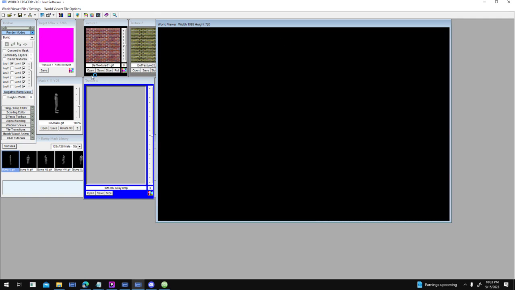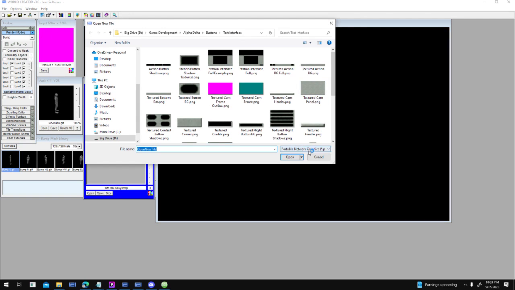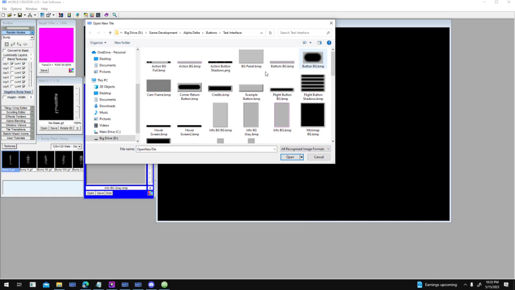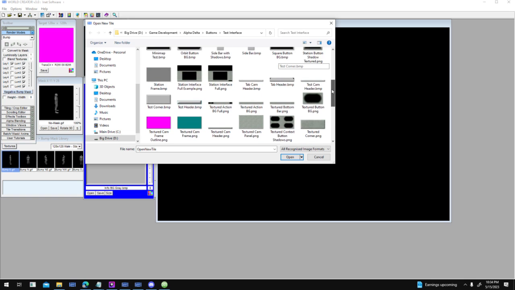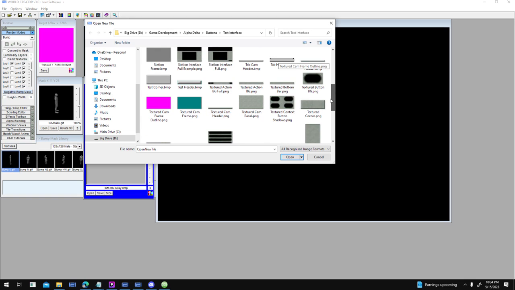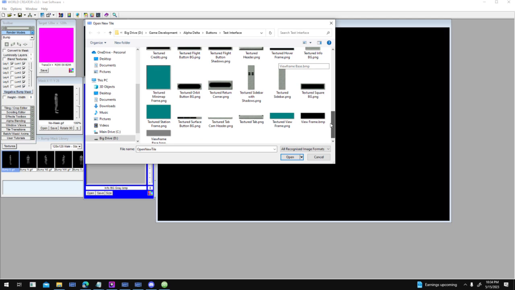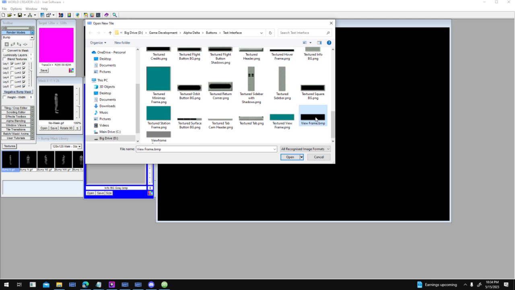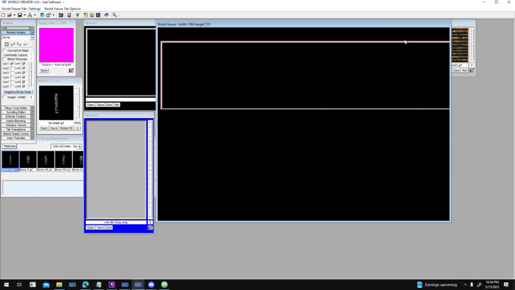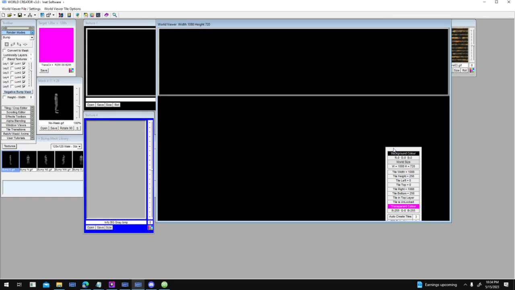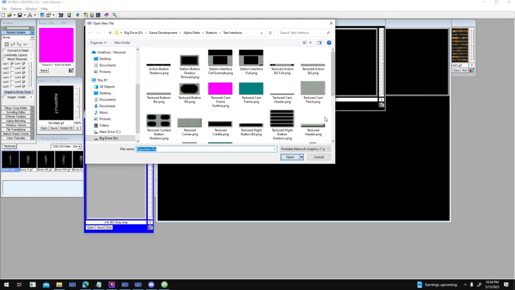For now I'm going to put together this interface, and the way I do that is pulling in all the individual pieces. So I've already made all of these parts. You might have seen me doing that in one of the previous videos, but I've got a whole bunch of grayscale pieces, and since I've got my grid snapping turned on, everything will just snap into place here. So it's actually very simple.